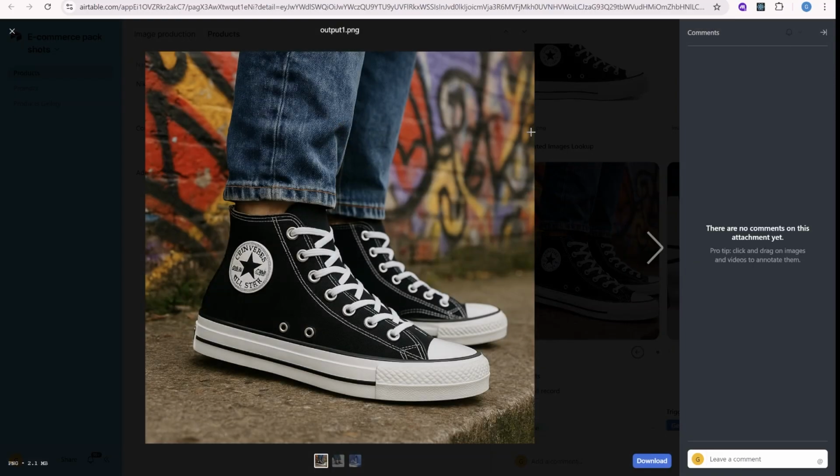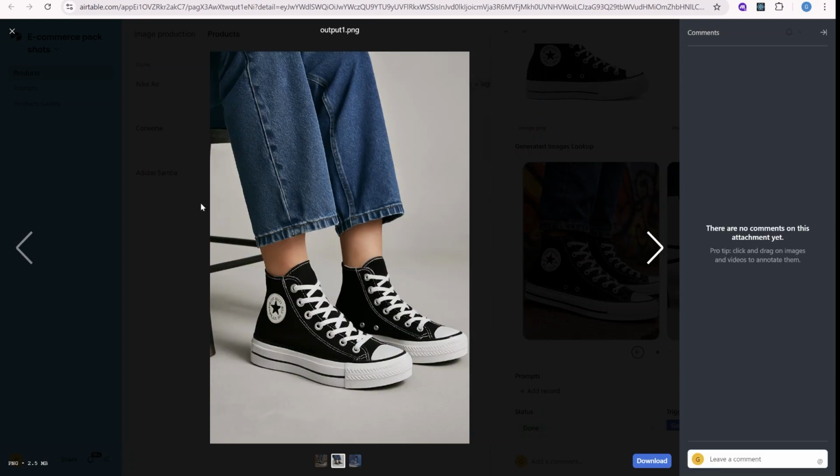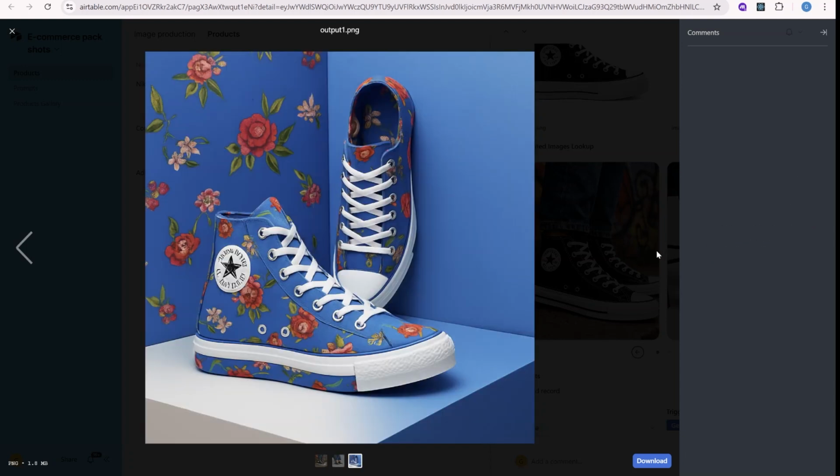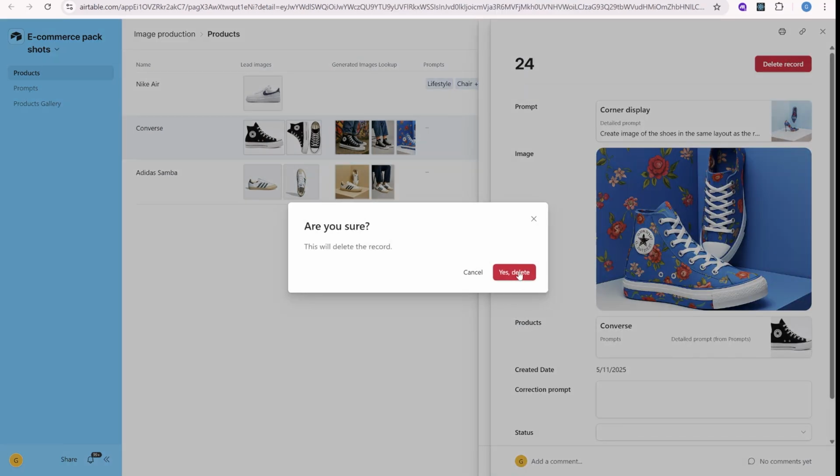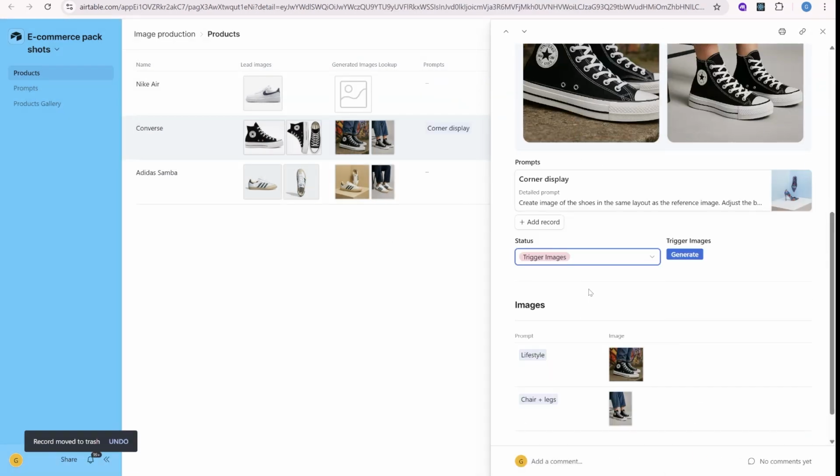So this was a general urban background, and the second one was legs together with a chair. So we had legs with the chair, and you can see that our reference image actually took a little bit more of the original image. So we can actually delete that. If I'm not liking this, we can go over here and we will remove this one. And we'll try one more time with the background. Let's see what it does.